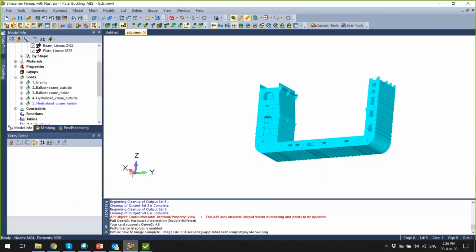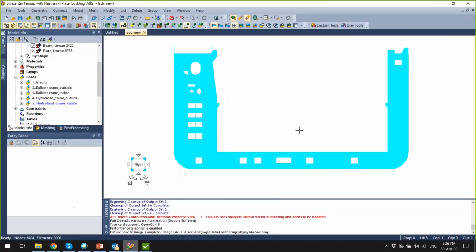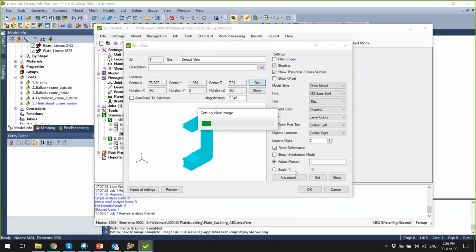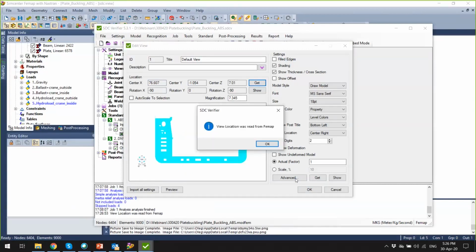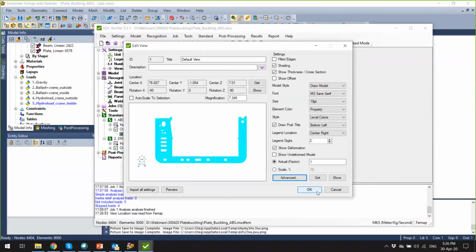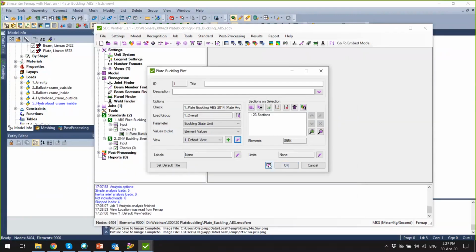Maybe the one from the front. Okay. Select get. And I also want to adjust the local limits. I want to see automatic legend. Okay, done. We can preview.